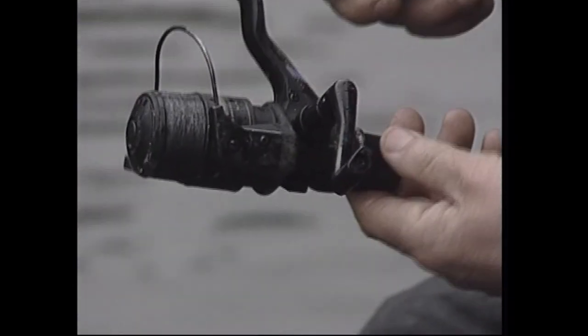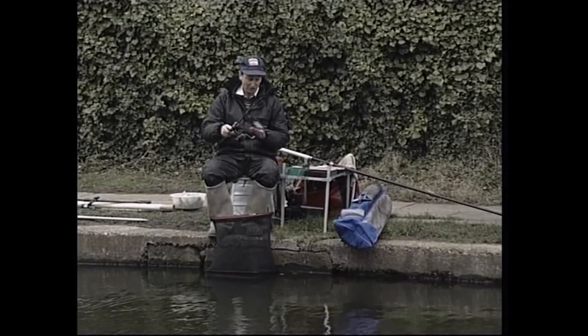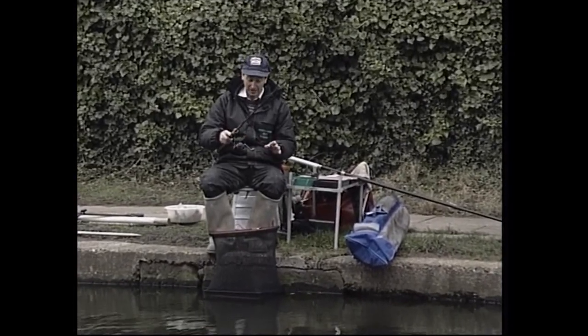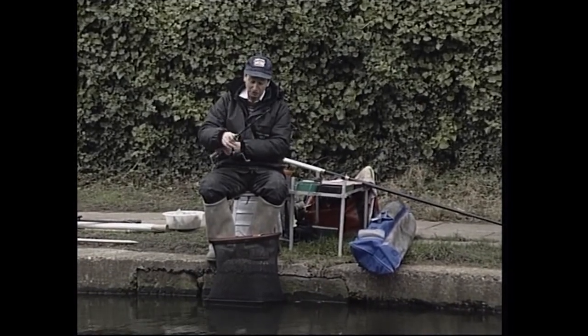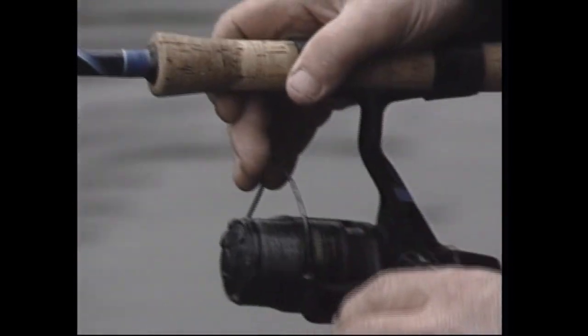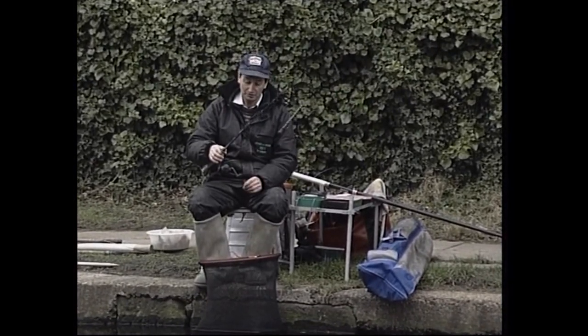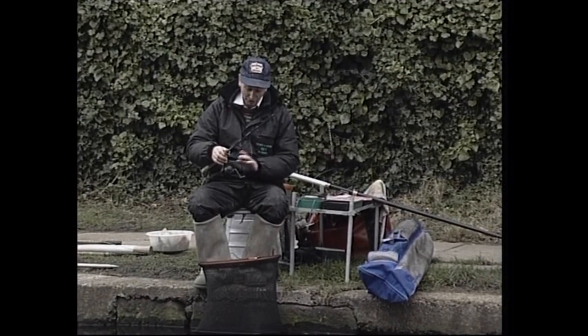As you can see, the clutch is right on the back here. Myself, I just tighten it up as tight as I can and completely forget about it, because I like to play my fish with the handle. I like to back wind, and this is where a nice smooth reel comes into its own. And this reel is smooth.